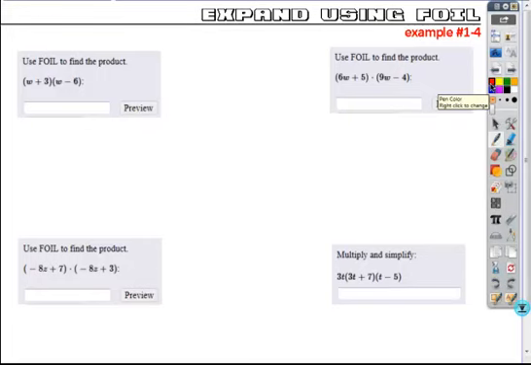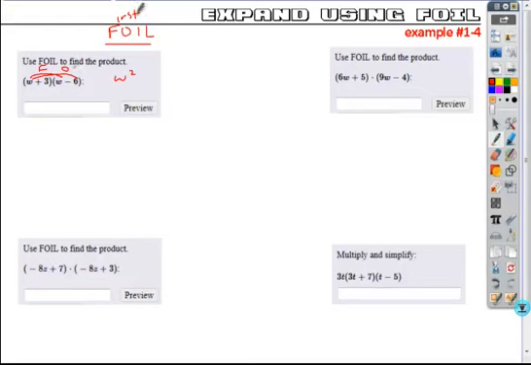To start with is what you guys are familiar with as far as foiling. Remember, the FOIL process is really just distributing. What you're doing when you multiply two binomials, and foiling only happens with two binomials, is you take the product of your first terms, so that's what the F stands for. W times W is W squared. Then you take the product of the outer terms.